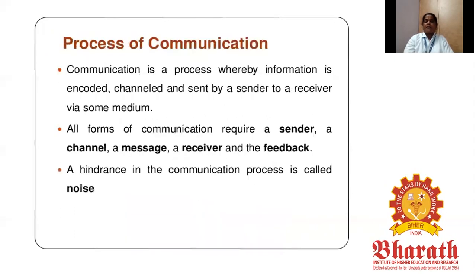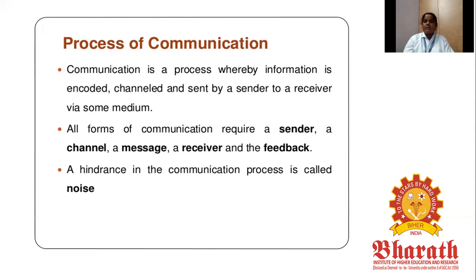That is the importance. So what is the process of communication? Communication is a process whereby information is encoded. The sender is the encoder, and the receiver is the decoder. The one giving the message is called the encoder, and the receiving person is called the decoder. What is a channel? Email, phone, fax are called channels, and the message is sent by a sender to a receiver via some medium. So all forms of communication require a sender, a channel, a message, a receiver, and feedback.